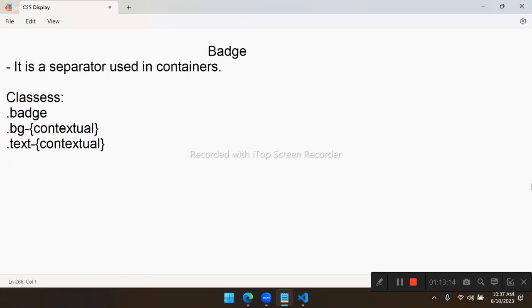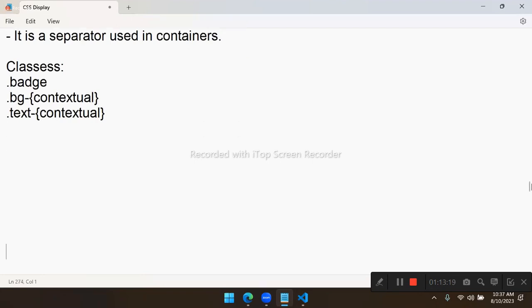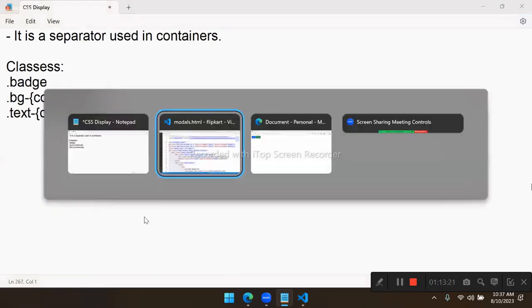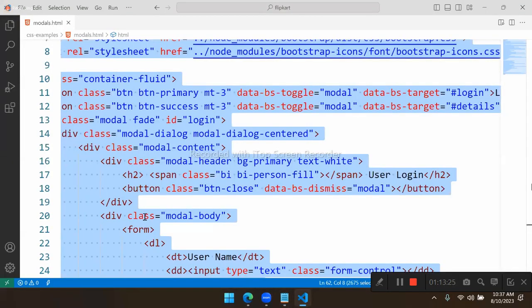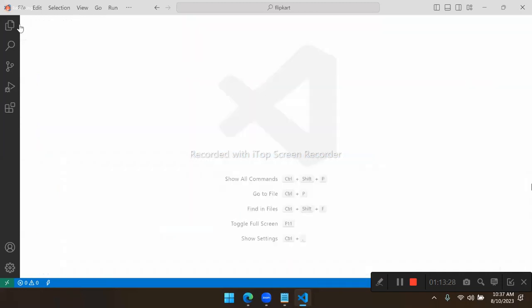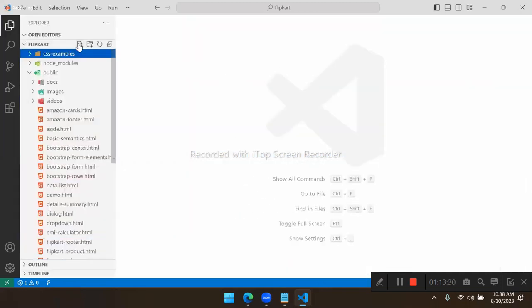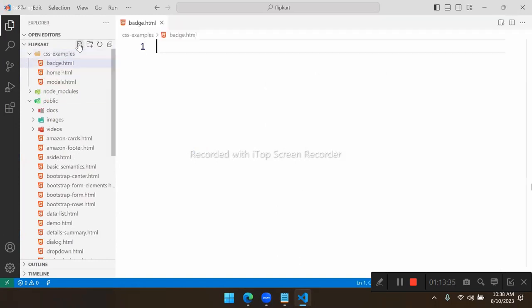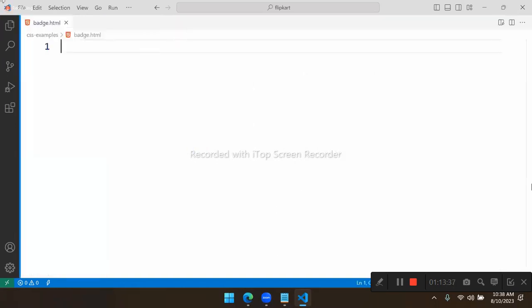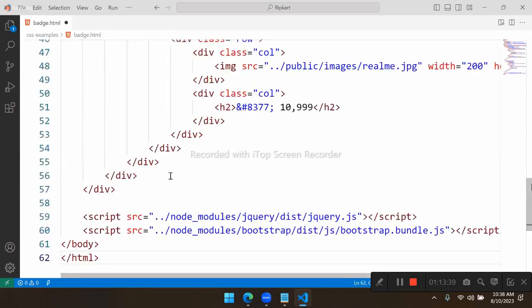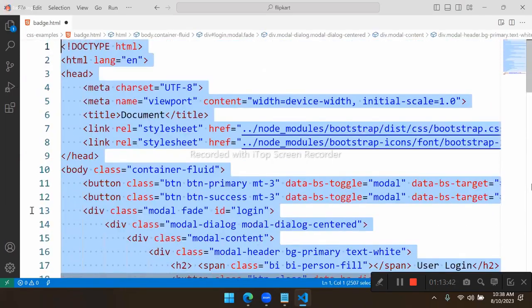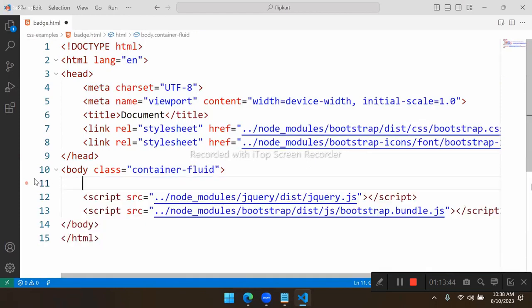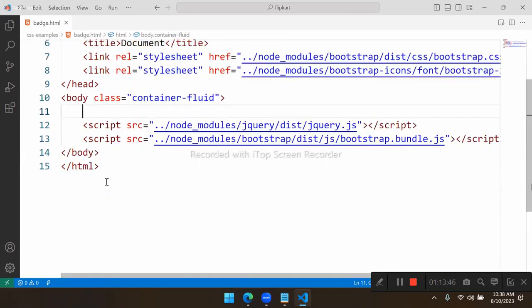Actually, how you define badges, suppose we are using a badge. I will take a new file, badge.html. Actually, this doesn't have any functionality. That is just basic design. That means for that you don't need any JavaScript, but I'm just keeping those files in all.